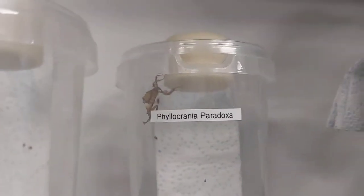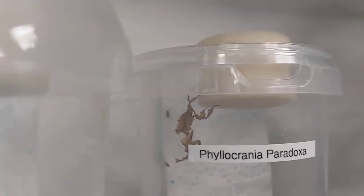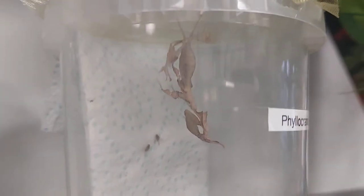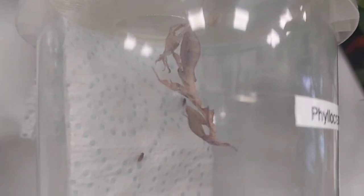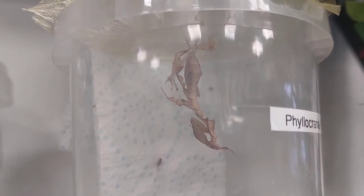We've got one that shed yesterday — looks like he did it last night — and he's a lot bigger than he was. We've got one who's in the middle of shedding as we speak. These are the ghost mantises — I'm not sure if that label's right, it's probably wrong, it's just a tub I used that had the label on it. If you look at their faces, I think they look like the Whos from Whoville — if you watch the Grinch, it's just the way their heads are shaped. He's in the middle of shedding — his old shed is still attached to the roof and he's wiggling out. It's very important we don't touch him or knock it.